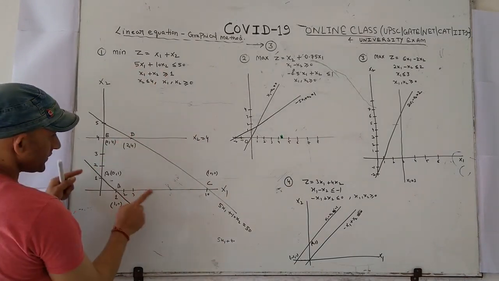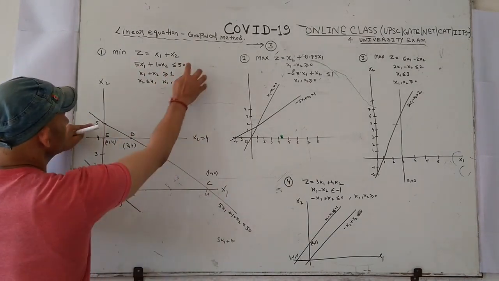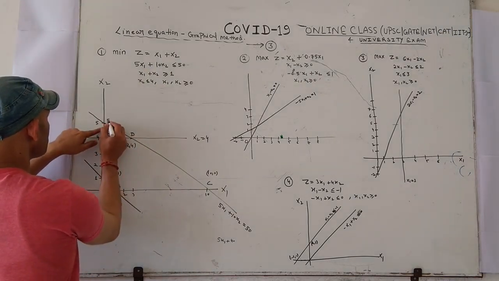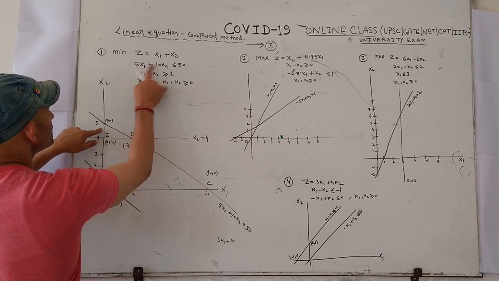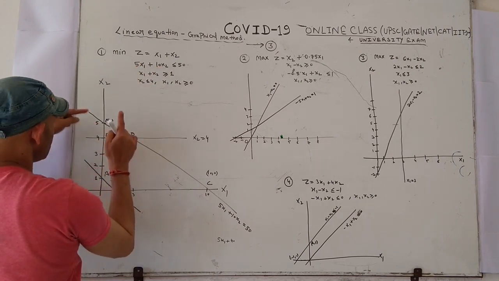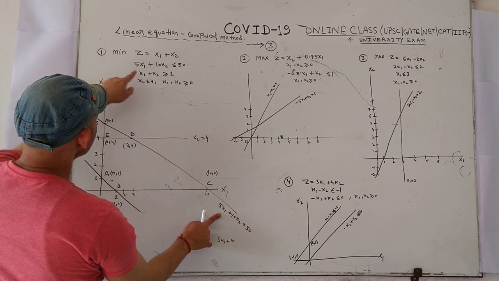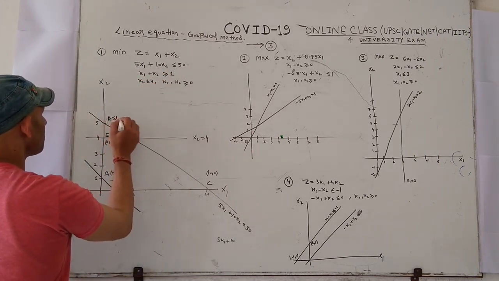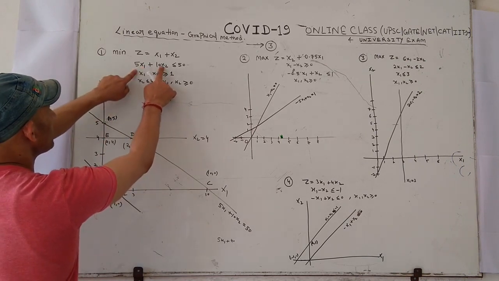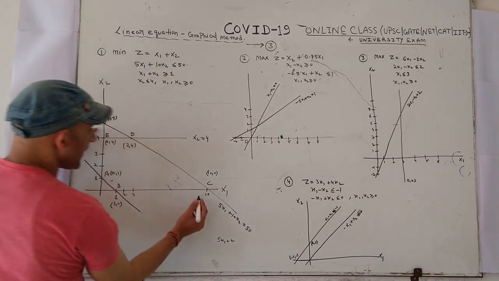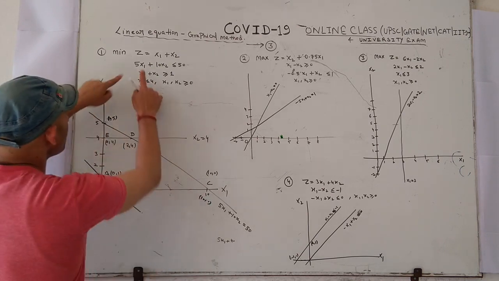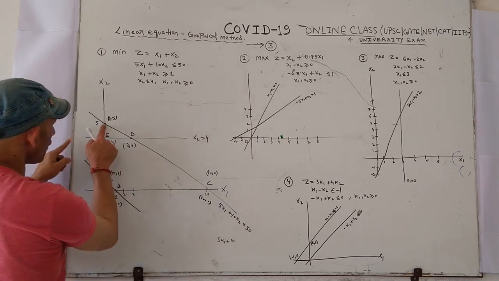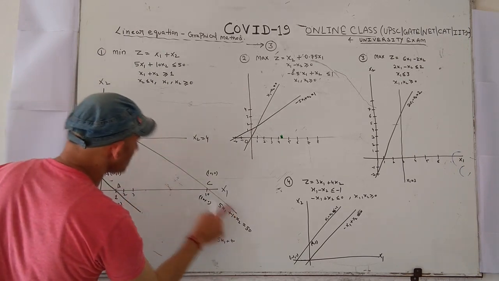So this line represents the first inequality. You can take any numbers. If I put 5 and 0 here, sorry, this is 0 and 5, and 5x1 + 10x2 = 50. If I take (0, 5), 10 times 5 is 50, this is satisfying. And this is (10, 0): 10 into 5 is 50, plus 0 is equal to 50. So both points are satisfying, and after that we have drawn this line.